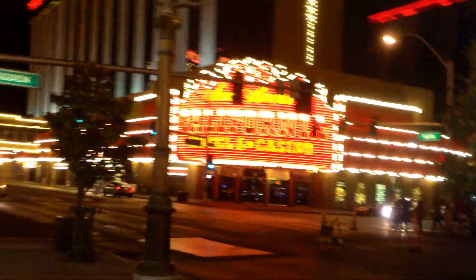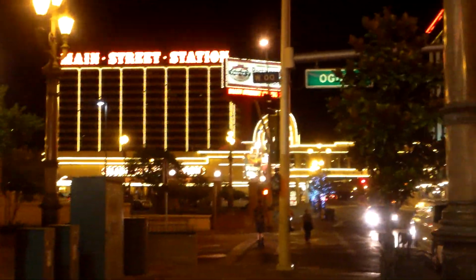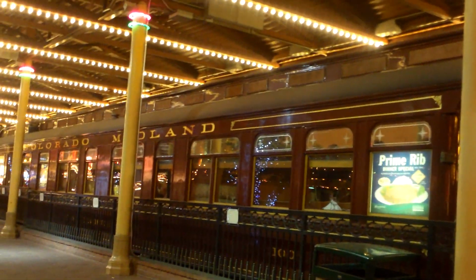So that's a beautiful little train, beautiful work of art, beautiful piece of history. But we do have a separate video showing you the inside of Main Street Station. Beautiful period decoration inside, a piece of history really. Well worth coming to if you're into that. Of course, the majority of the people coming to downtown Vegas are into the cheap fun, but it is worth coming if you are into a bit of history. It really is. This is one of my favorite landmarks of Vegas because it makes me dream of a time in the past. Not that I think of the past, but it's a piece of history that I can touch, and that's a lot better than reading books, in my opinion.